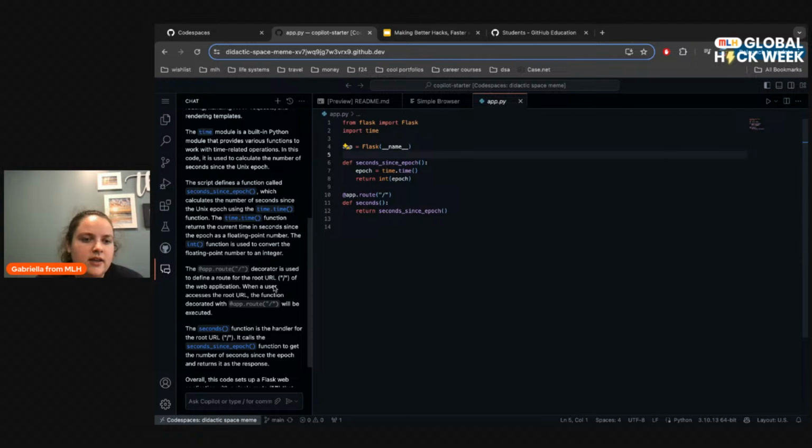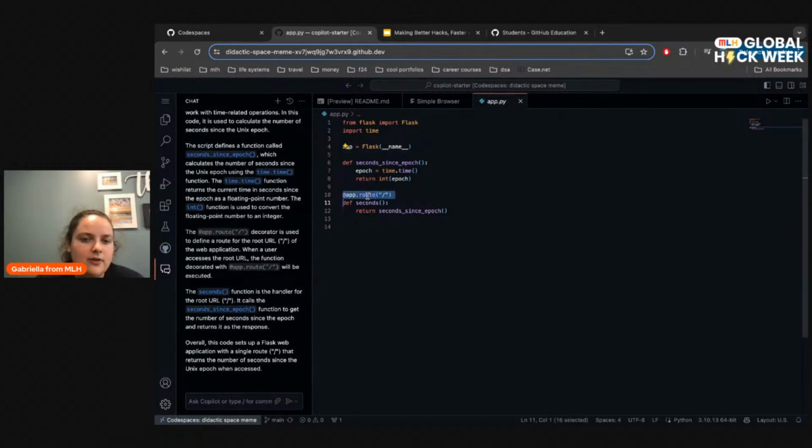So we are returning the epoch, which is the number of seconds since the Unix epoch, as an integer. And then here, finally, in our app.route, which is just the default route at the slash, this is the main root URL of the web app. This is like when a user is accessing a website, its main root is just slash or index.html if you're using a more basic web app. And at this specific root, this function is going to be executed, and anything that's being returned here will show up on that page.